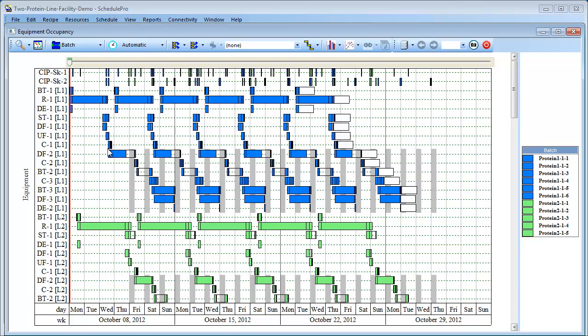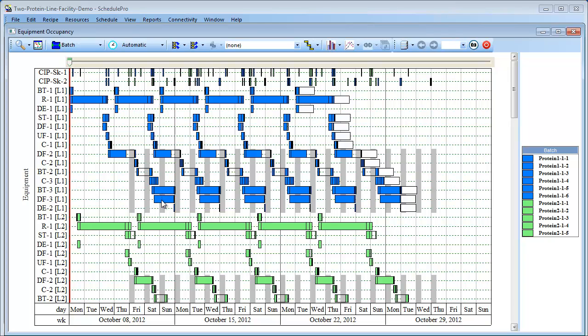However, the purification suites, which include equipment such as diafilter DF2, column C2, etc., only operate from 8 a.m. until midnight. The downtime in the purification suites is shown by the gray bars on this graph. Notice that some operations in the purification suite actually overlap with the gray bars, meaning that these particular operations may continue to run during the night shift downtime as long as they are started during normal working hours.